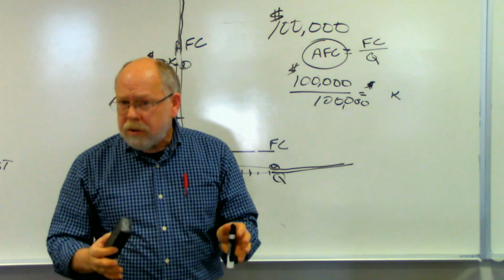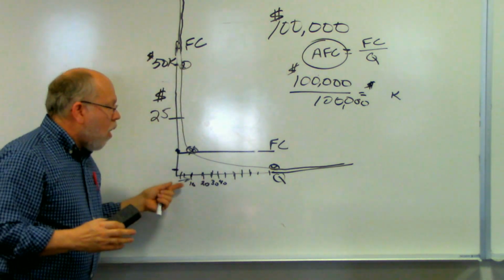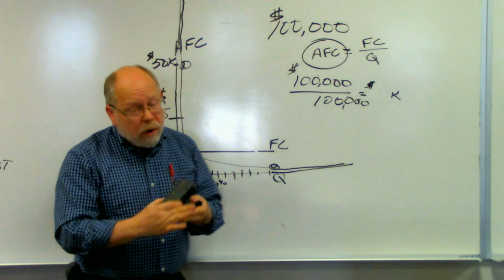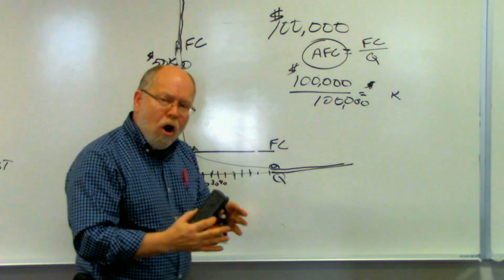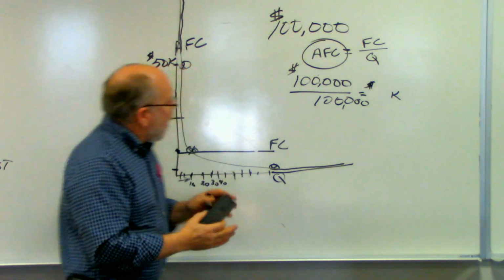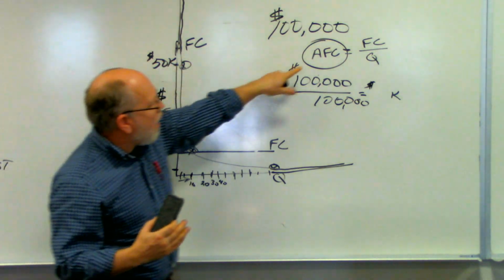What does it cost to produce this unit? And the answer is it depends on the output. Either the forecasted output or the actual output is going to determine the cost per unit of our good. And the first kind of cost is our fixed cost. We divide by our quantity, we get our average fixed cost.